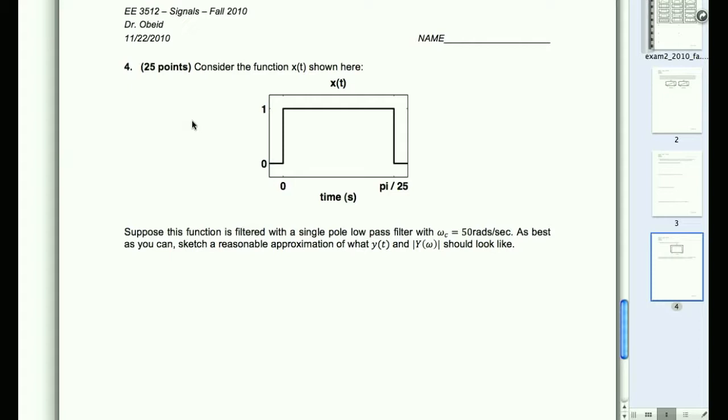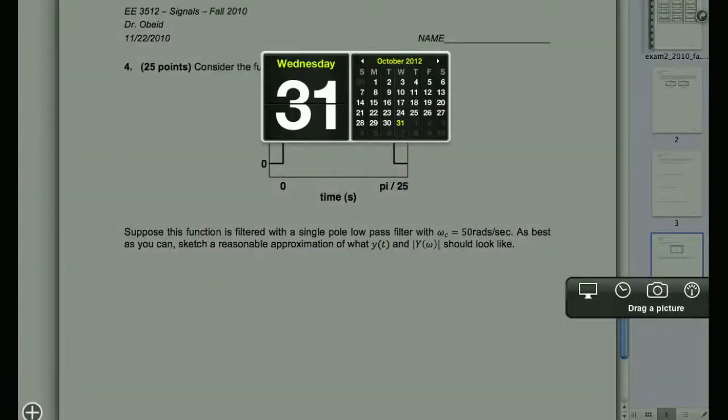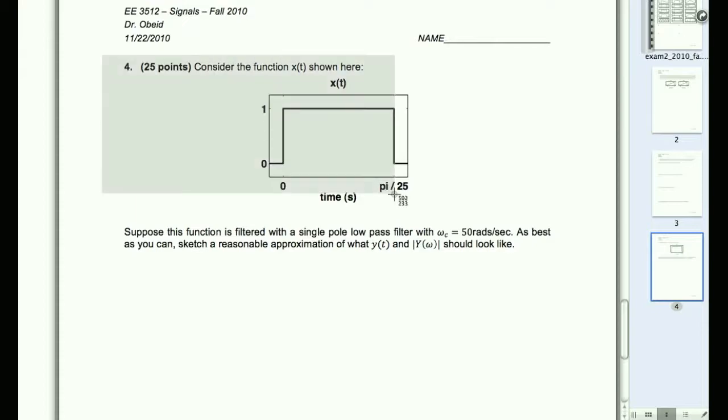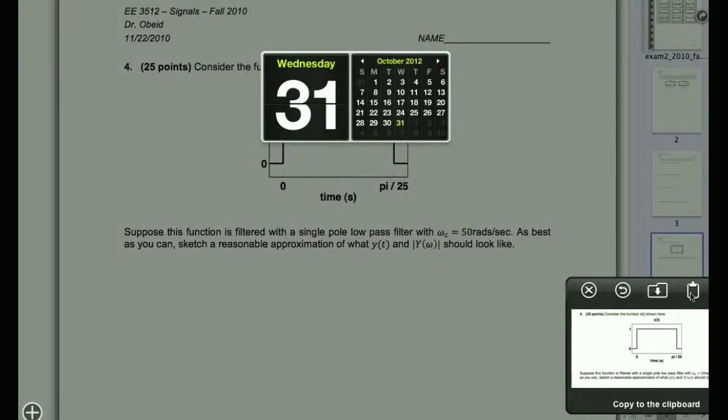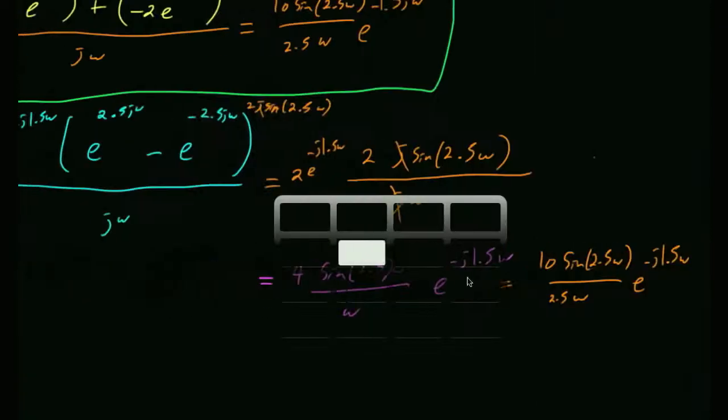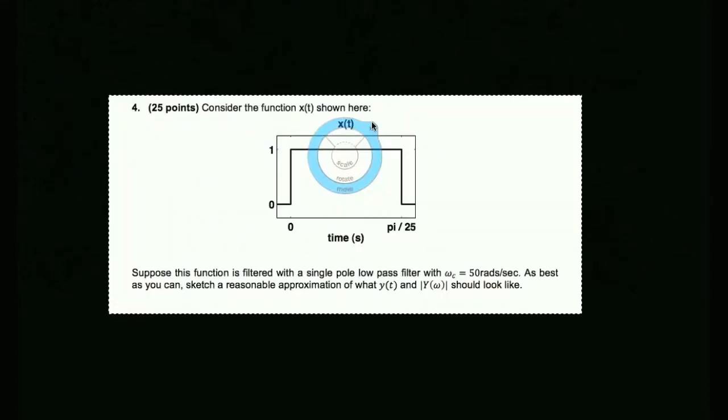The only thing you would be a little bit suspect on is some of the details of the numbers. But this is a rectangle, right? If you low-pass filter it, what's it going to look like? Where's the high-frequency portion of that rectangle? The corners, right? And the low-frequency portion is the flat parts. So if you low-pass filter it, you're going to lose the sharp edges, because that's the high frequencies that you're losing.